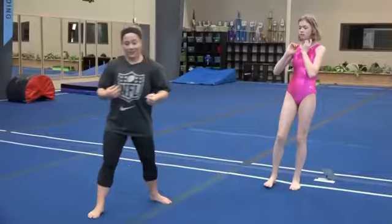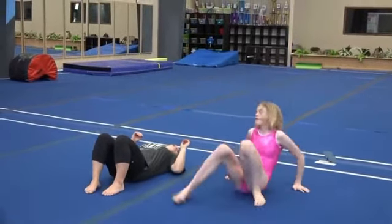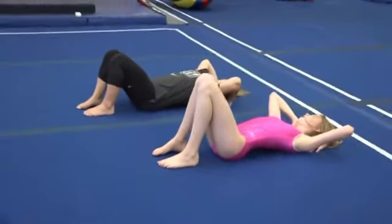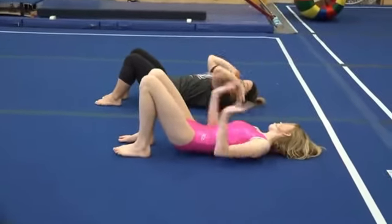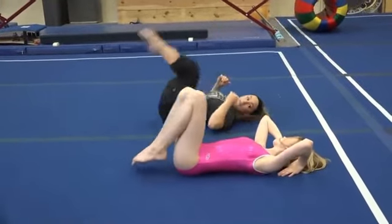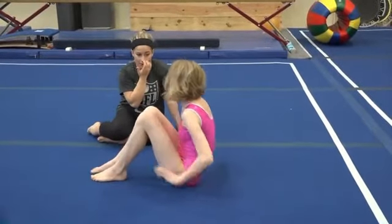So I failed at the back roll to a push-up, so Shawn's going to teach me that. So you lay back on your back. When you're rolling over, you don't want your hands like this. You want them like this. Push yourself over to your push-up. So when you roll back, go straight to here. Keep your back on the ground, and just tuck over this way. So you kind of roll through it. Like this?